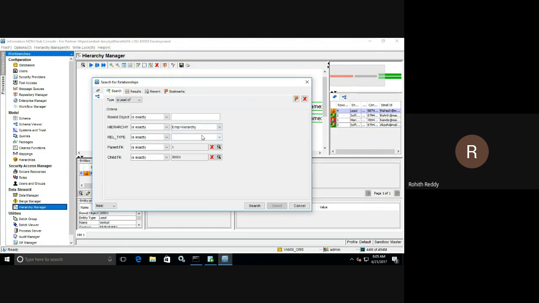This is the hierarchy and rel type. Parent is manager of. Row ID object is not needed. Type is lead, is managed.